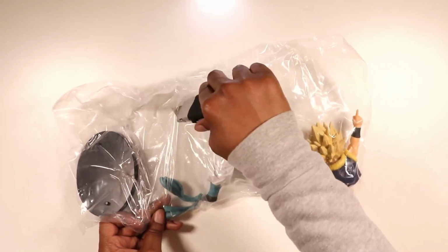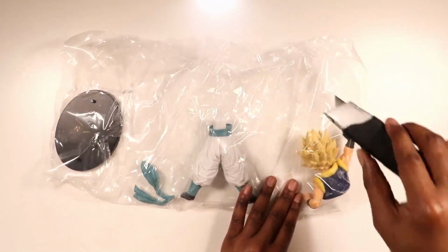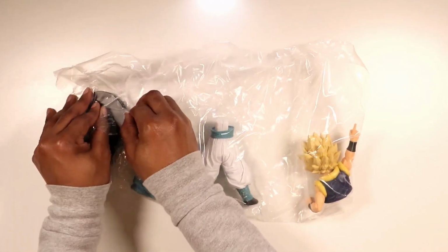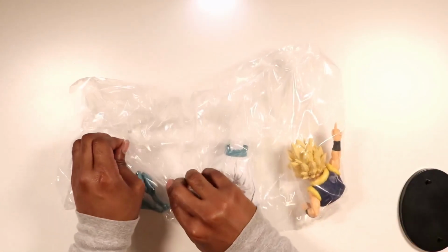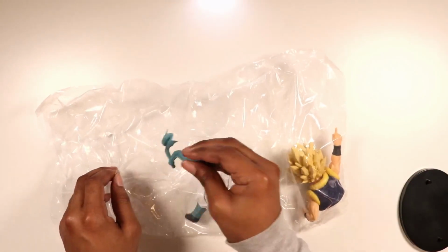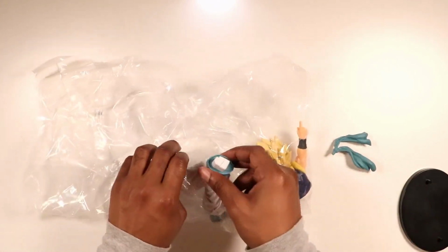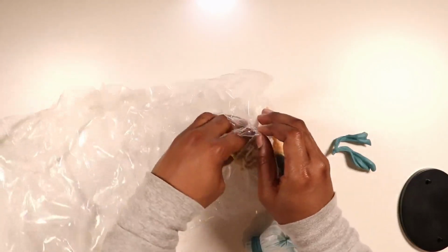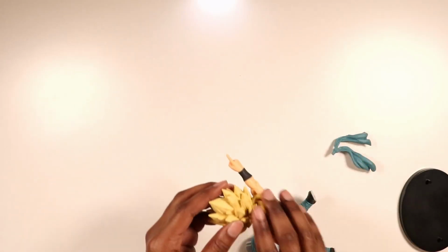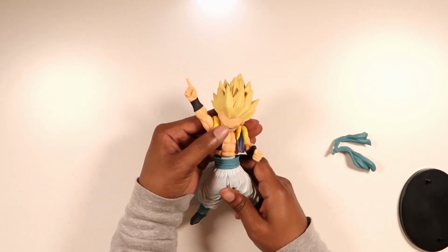And honestly, now that I think about it, there are the chibi versions of the figures, but I'm still skeptical about getting those because, at least as of right now, I was thinking about Super Saiyan God Gogeta, and apart from the chibi figure, we actually don't have a full-fledged figure of him, or even one of Zaha for that matter, which is crazy to me. So hopefully they make those figures soon because I would actually love to have them be a part of my collection.